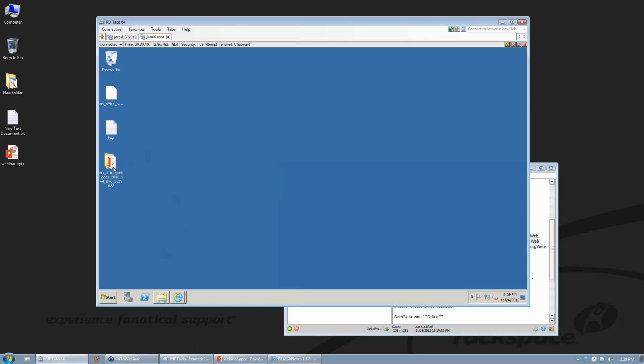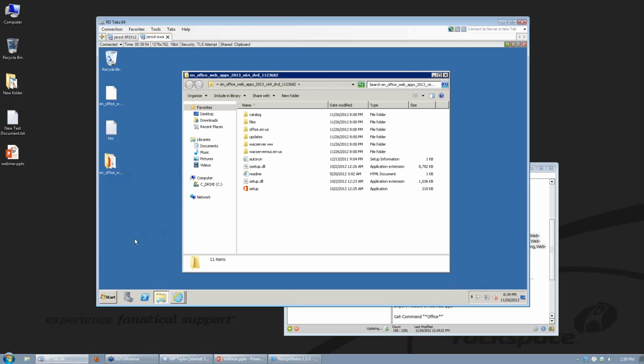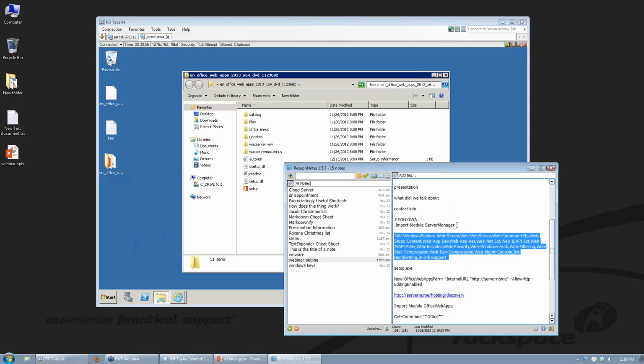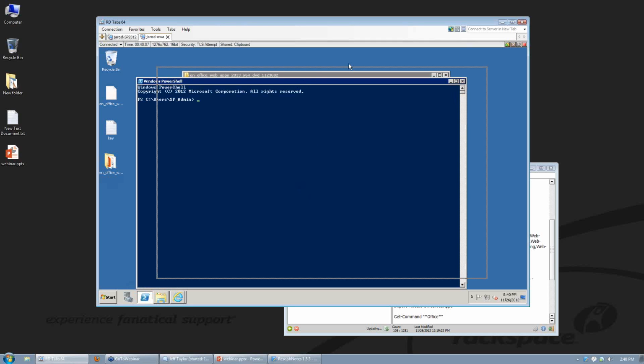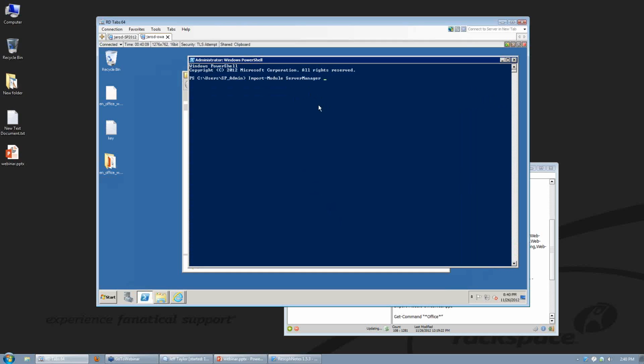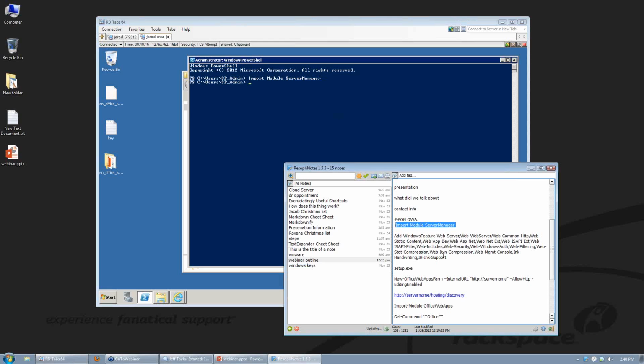So let's do that. Let's start with it. We're going to open up PowerShell, because remember, this server does not have anything installed on it as far as SharePoint or anything like that. So with these new out-of-the-box servers, we have to give them some things. Okay, good first step. And let's see how this one runs.